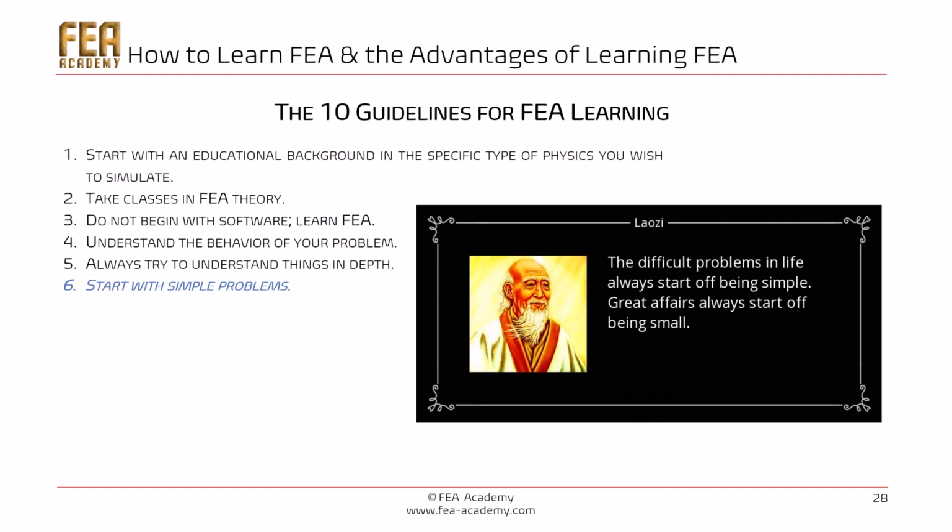Start with simple problems. It is always best to start with small, simple problems. A building block approach is an efficient way to learn FEA. So, studying simple problems initially allows you to truly understand what is going on, so that you can eventually solve complex problems faster. The short runtime of a simple problem is another advantage.